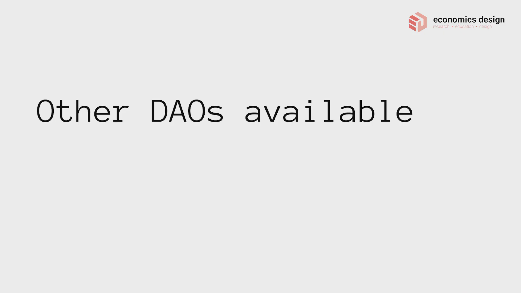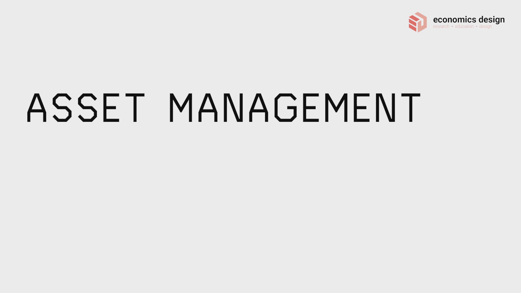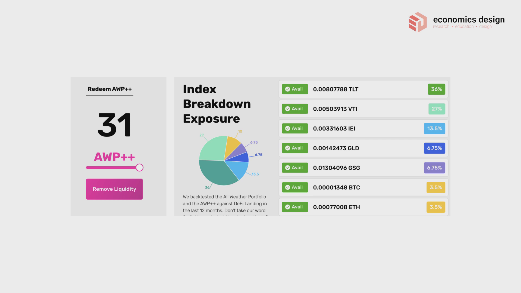Now let's move on to the types of DAOs in this space right now. The list is growing as projects test out various types. In general, it can be broken down into asset management, protocol management, and project funding. DAO is used in asset management to decide how assets will be managed. Machines are good at executing tasks, but decisions are still reliant on human inputs. PIDAO manages and monitors tokenized index funds on the Balancer protocol — they create different asset pools and the DAO gets to vote on the parameters of the pool. Think of it as a decentralized ETF. The DAO is a social layer to manage the pool, and DAO holders get to redeem the fees earned from the underlying assets.